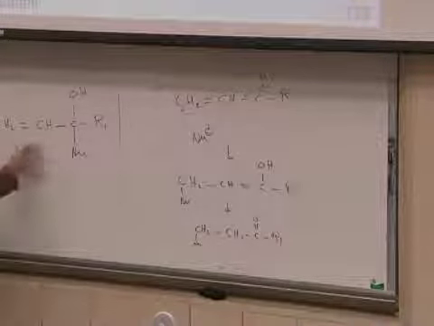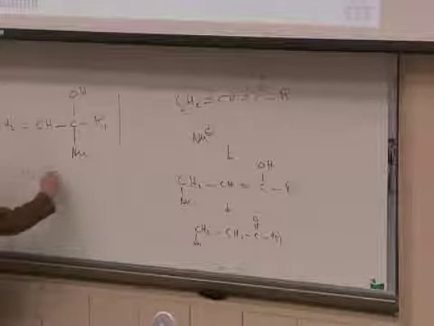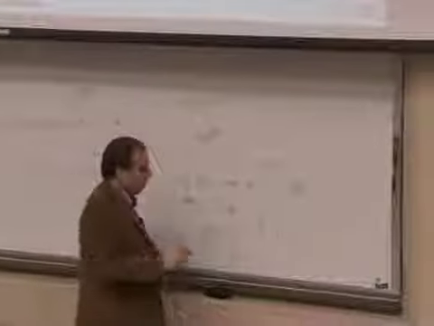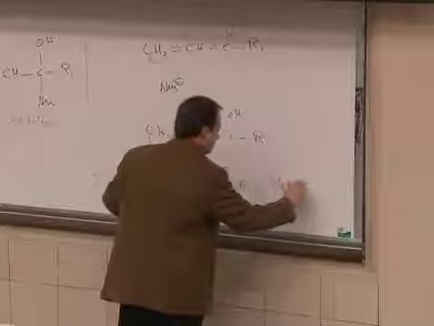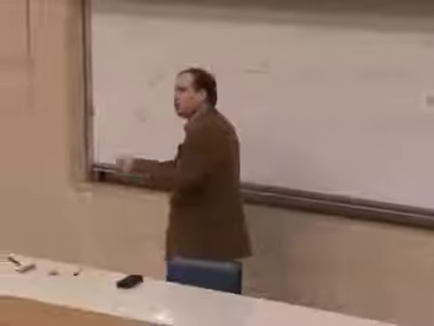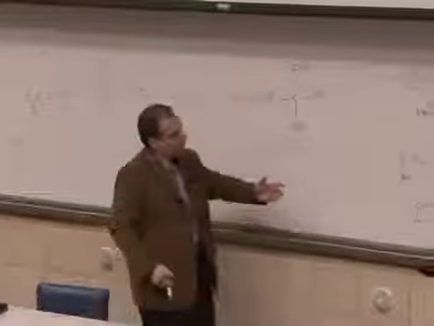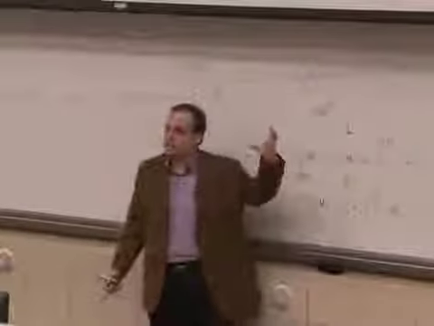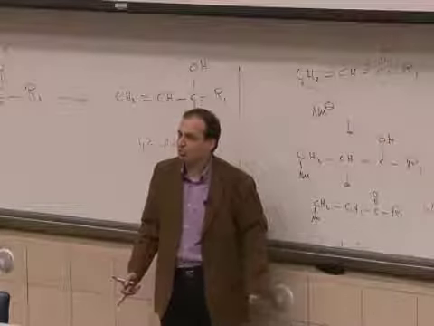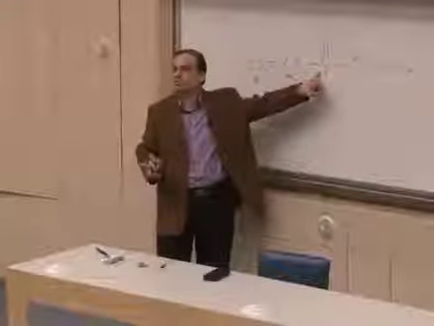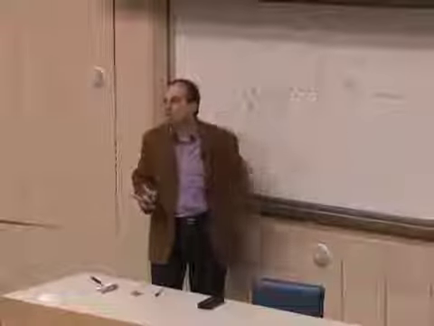Now this is called 1,2 addition. This is called 1,4 addition. So you can have a kinetic product and you can have a thermodynamic product. This is the thermodynamic product. Why so? Because you are forming the C double bond O. So under thermodynamic conditions, you are going to form this ketone. Now this is a kinetic product. The attack at the carbon of the carbonyl is faster. That's why it's called the kinetic product.